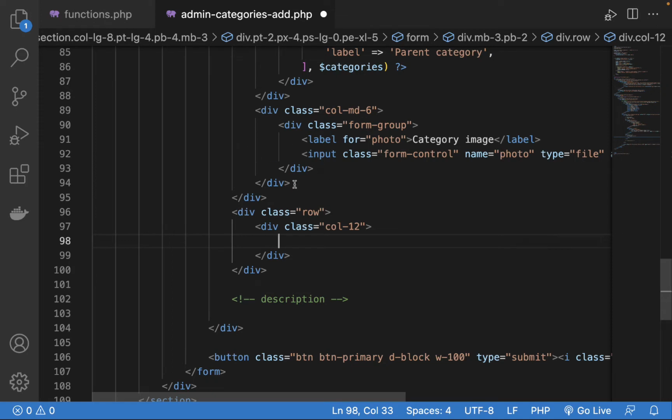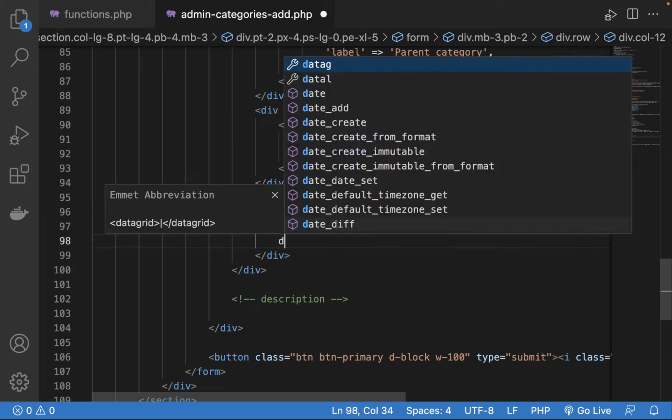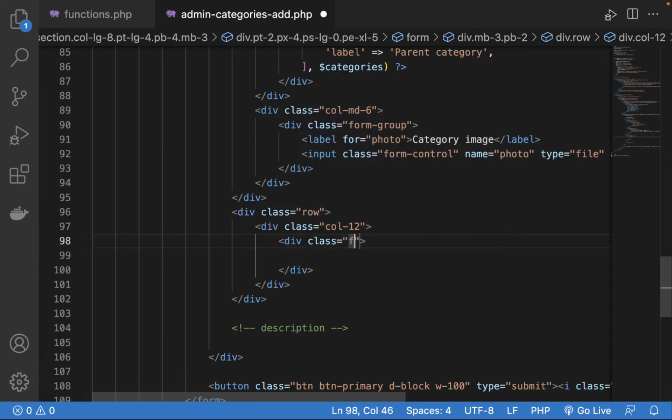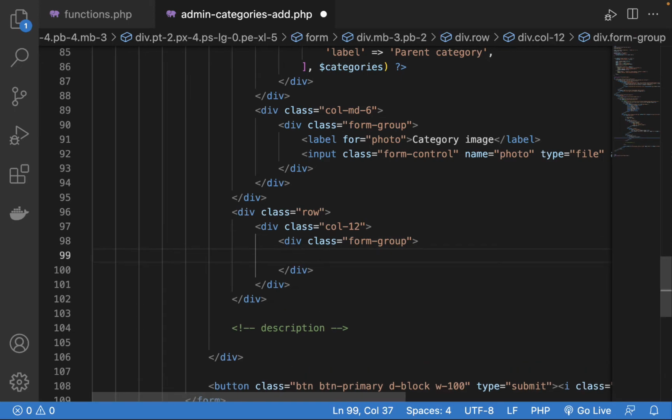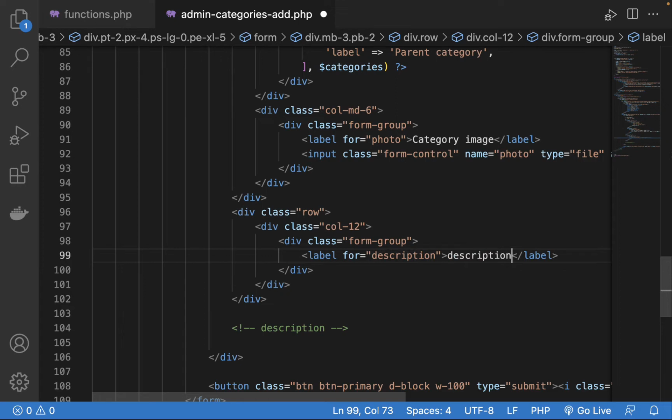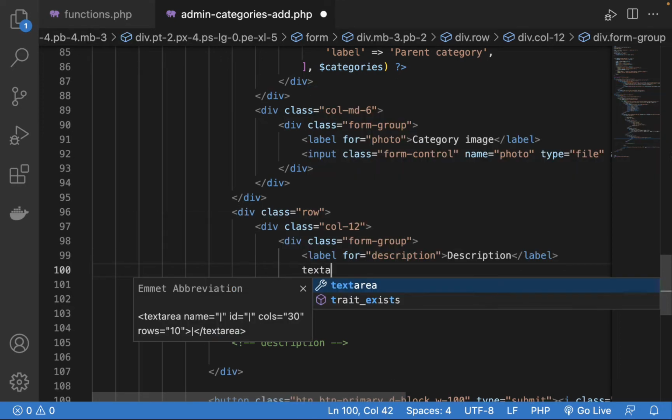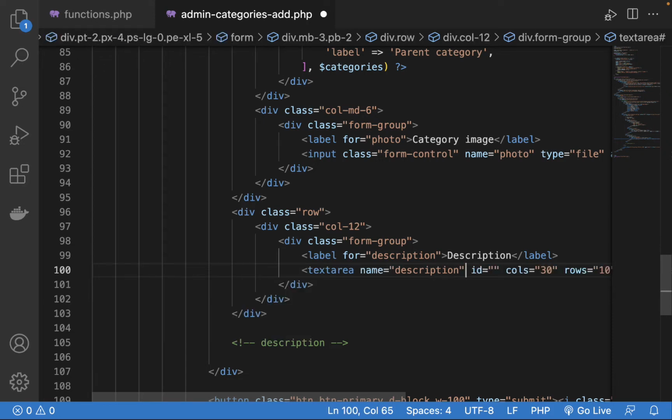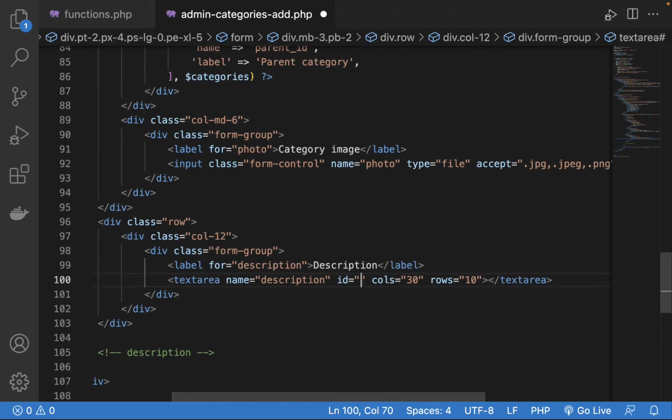Just form group div, class form group, and then here we're going to have the label of description, and the text is going to be description, and then you're going to have your text area of name description, and then ID description.